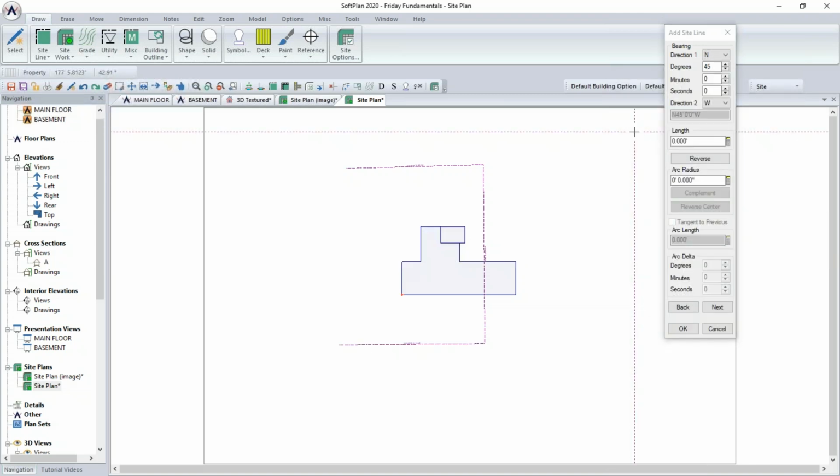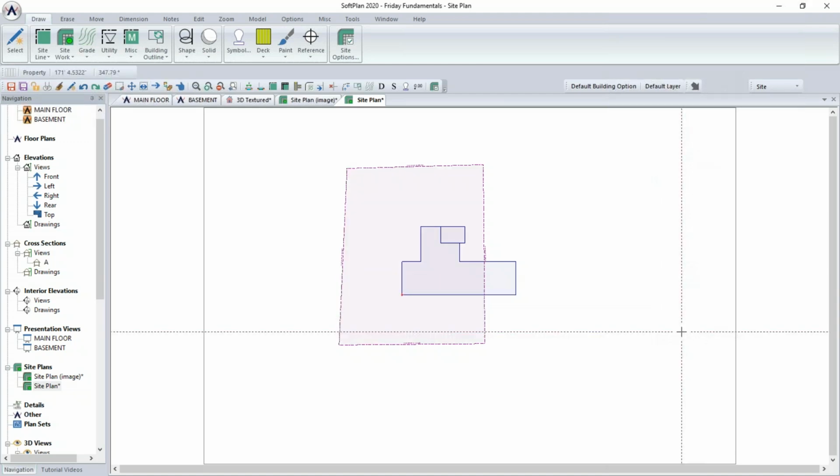I'll hit next. Again, it's a north bearing, this time northeast, so it should go straight down. I'll just reverse it once I have it entered. That's 47, 35, 50. That's going to be east. I'll enter the length. Hit enter. As I predicted it goes down, I'll just reverse that direction and it ends where it needs to end. Now that I have the four sight lines drawn, I'll hit OK.